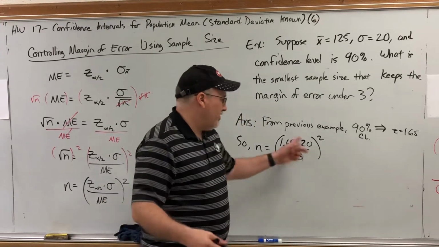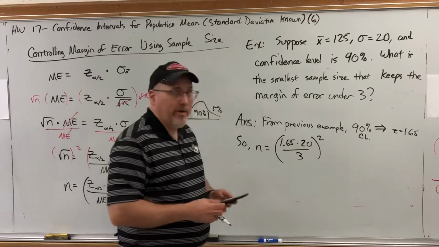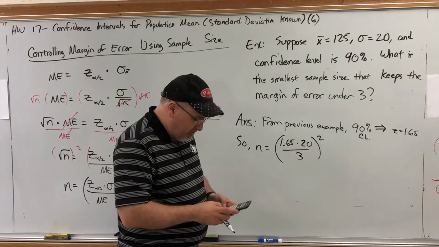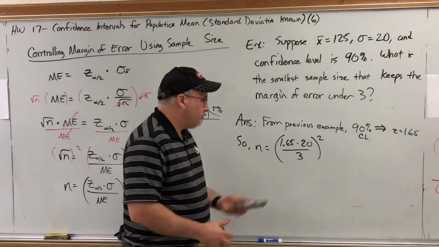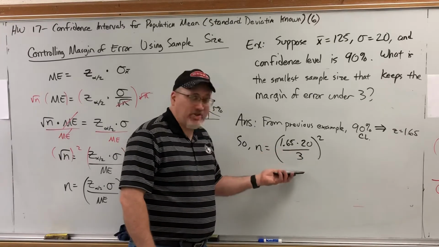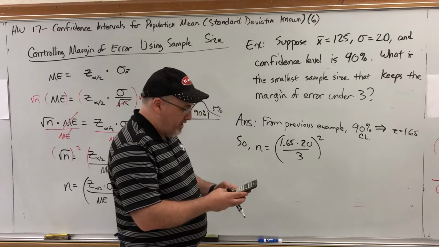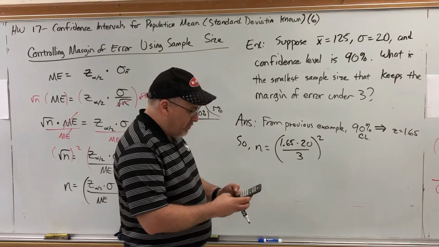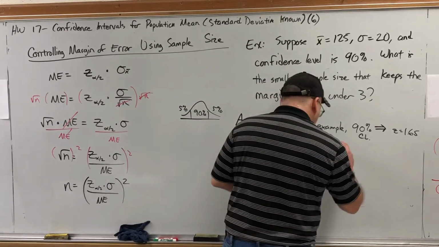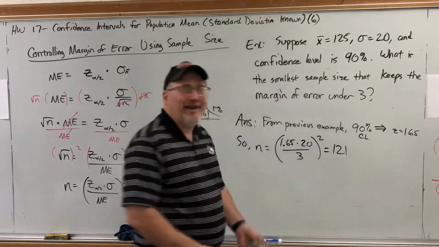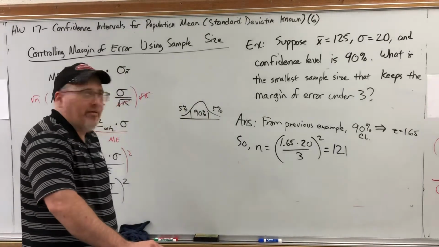Now, most of the time, the thing on the inside is a repeating decimal, because dividing usually comes out pretty ugly. I believe this one's not going to be a repeating decimal. But let me tell you what I would do. I would multiply, divide, press equals, and then square. So 1.65 times 20 equals, divided by 3 equals, and then squared. This came out to be exactly 121. I was really hoping it was a decimal. I'll change the problem so it is in just a moment.